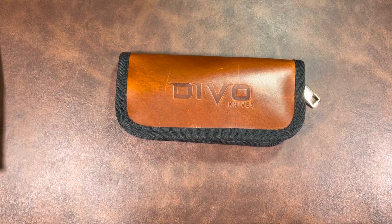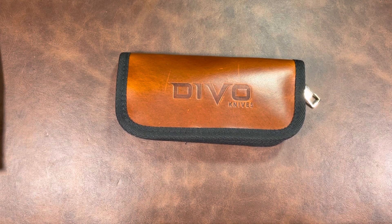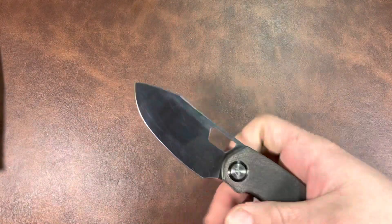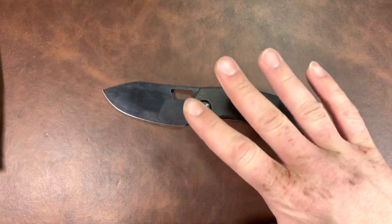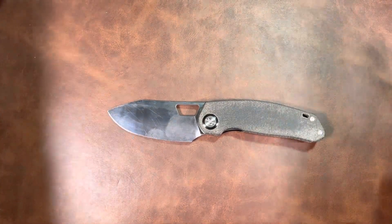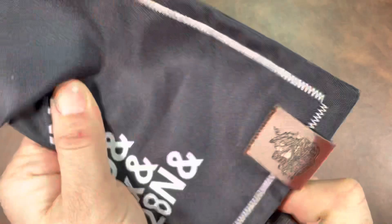What's up guys, I got an overview for you today. I'm gonna try to make this really quick because I just got this knife yesterday and I want to get as much use out of it as I can before I do the review. I got new lights — still not what I want but it's better than before. Sorry, my hand had a weird chemical reaction so it's all messed up, but it's getting better. Just avert your eyes — let's wipe this bad boy off real quick.